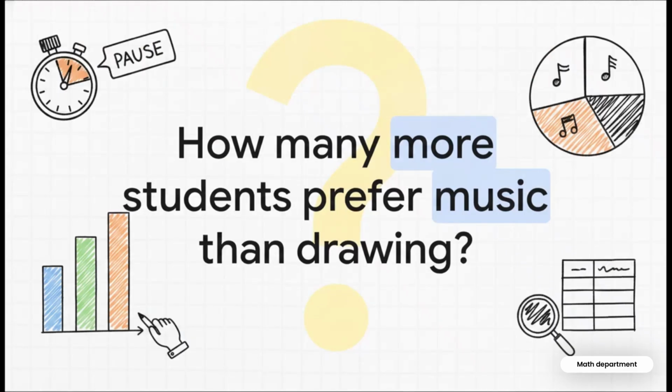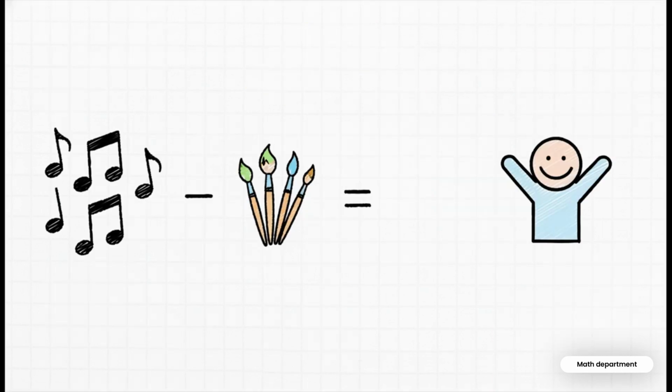Okay, this is a very common exam question. I want you to pause the explainer right here and try to calculate this yourself before I show you the answer. How many more students prefer music than drawing? Just look at the table we just made and figure out the difference. Ready? Let's see a quick trick and write this out together. We just take the frequency for music, which we know is 5, and we subtract the drawing frequency, which is 4, and that leaves us with exactly 1 student.